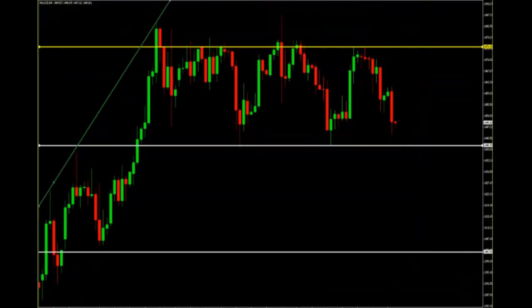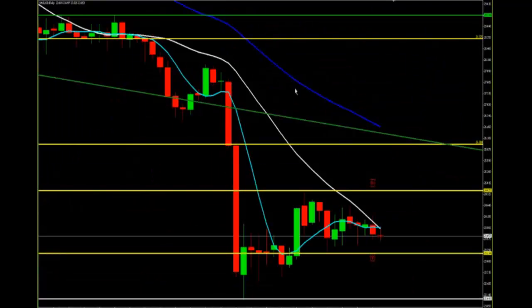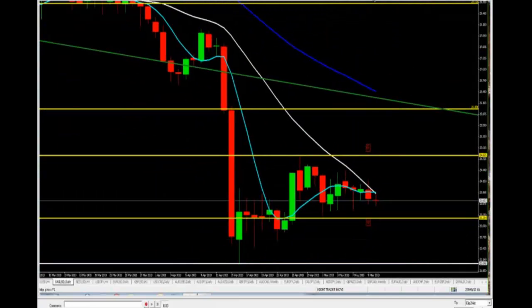Next market we will take a look at is silver. Silver's not looking as lucrative as gold at the moment. We're just on the daily time frame, so we'll take a look at silver. Again, we are consolidating, however it's not as clean as what you're seeing on gold at the moment. So we are seeing this whole consolidation.